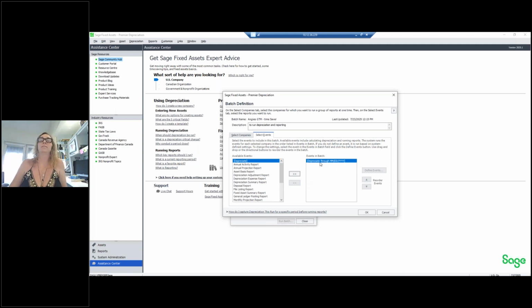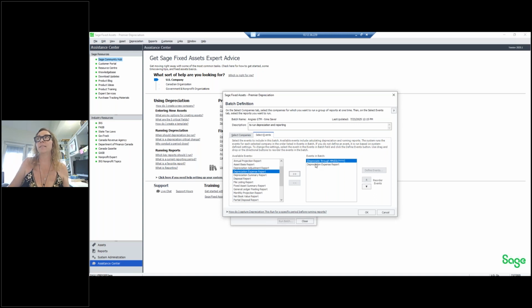Now I'll have the system process depreciation on all of these at once for me, and that alone is time saving. At the same time, I'm going to have it also run reports, and these are only standard reports, because I'll get to that in a minute. Here's depreciation and expense reports. So these are going to happen in order. It's like a batch, but it's pretty phenomenal. So it's going to run depreciation.